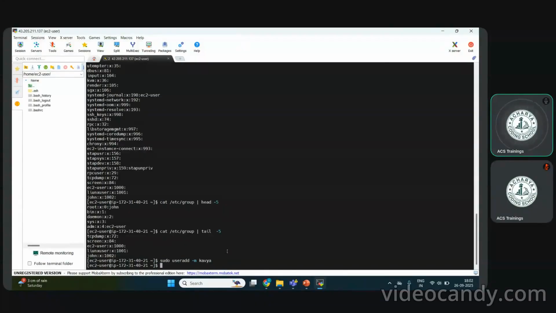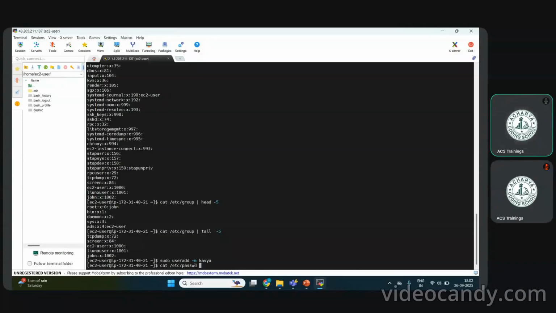How can you know that the user is created or not? By giving the command cat /etc/passwd, which mainly shows the user details. If you give this command, you can see the several users we have.